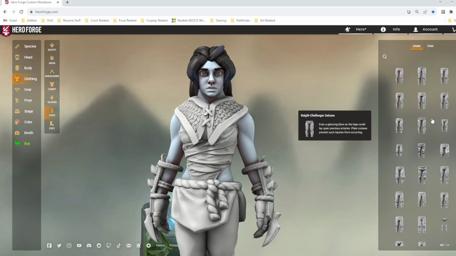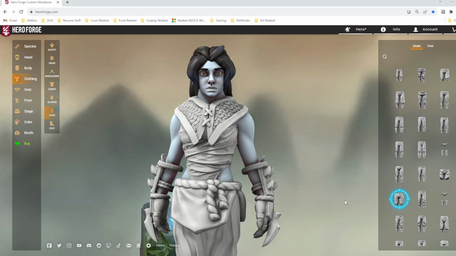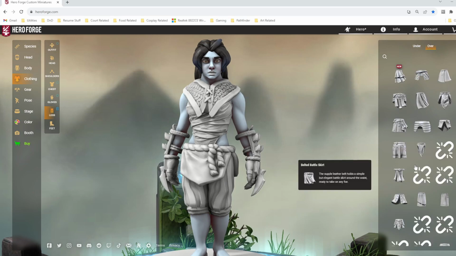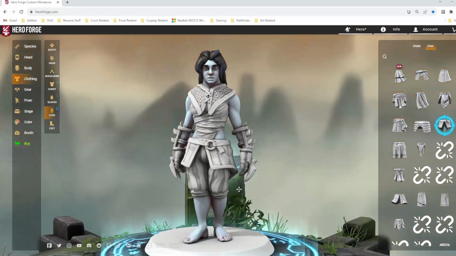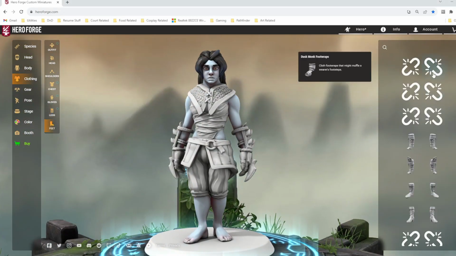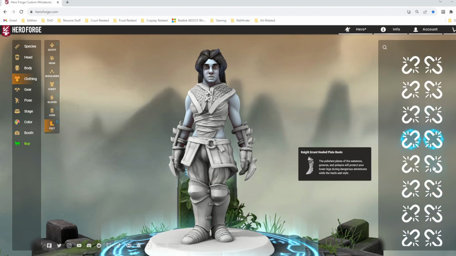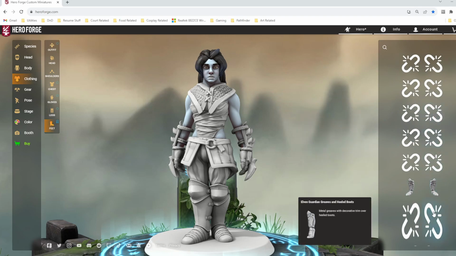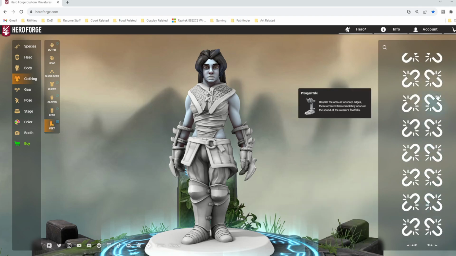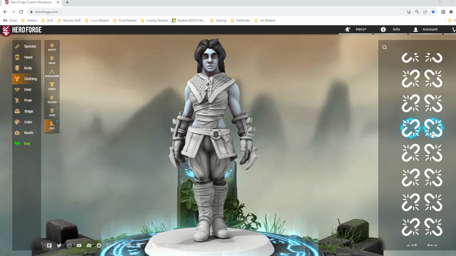So after I get the horns in place, I get the coloring, and I also get the face shape. I have recently purchased the Pro version of HeroForge, so this character did not get the full face model design, but I will start toying around with that and letting you guys know what I think about it.